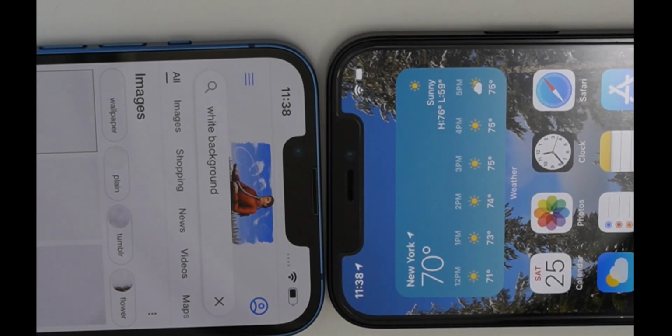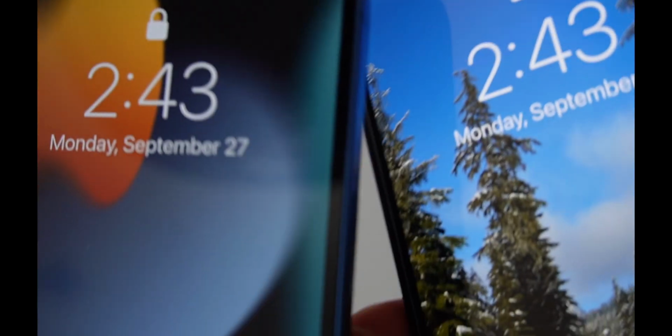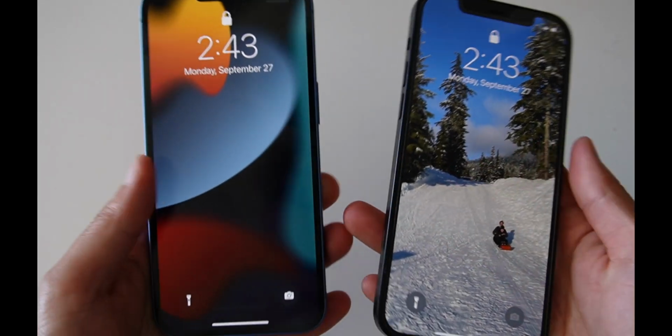But I kind of want to just put these 2 phones side by side and tell you in just human language what the real improvements are, and there are just a few. Now for the first one, the notch is smaller. This guy has a 20% smaller notch than this old one, but honestly, you don't get that much for the real estate. It's not like they give you any more information. You still see the exact same icons up at the top. They just have a bit more room around them.